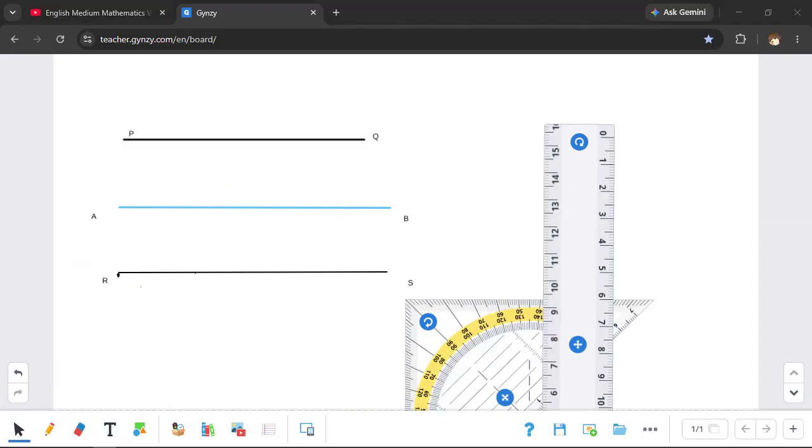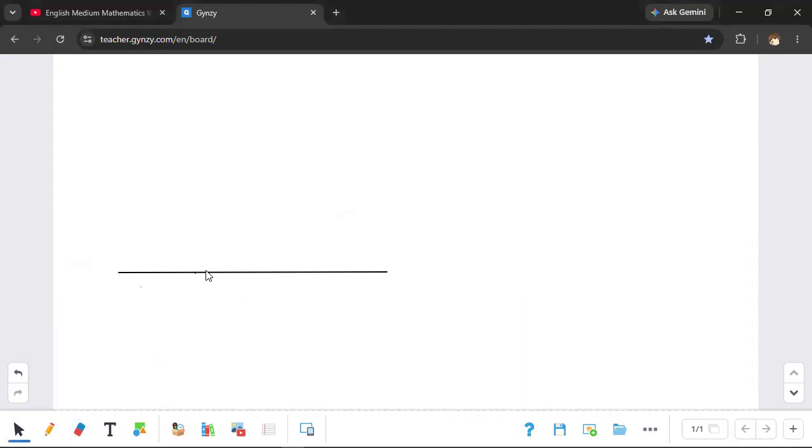That is the easiest way, but there are some more ways to do that. I will let you know later. This is the easiest way. Otherwise you have to mark each and every point by using the set ruler and your ruler. I will let you know that as well. I will clear this number.